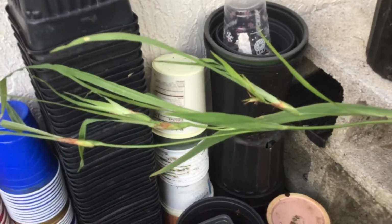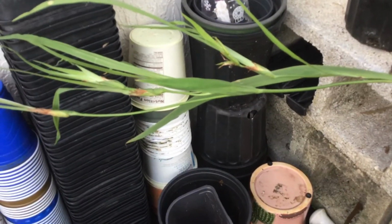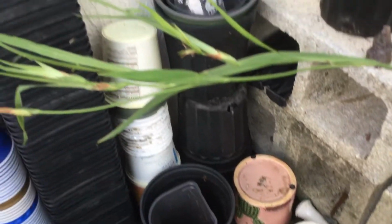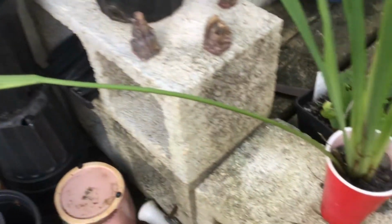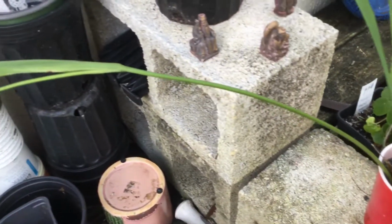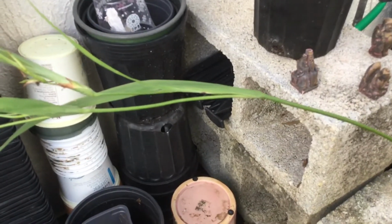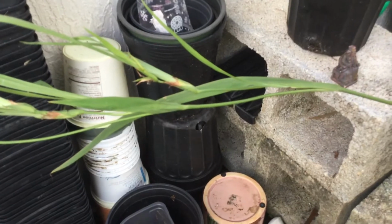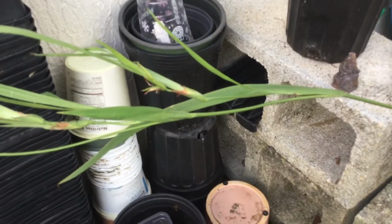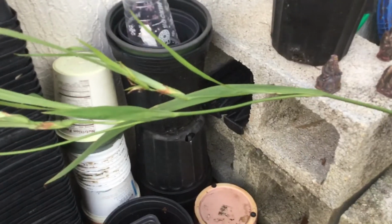Alright, today we're looking at the iris plant, and I think it's referred to as a walking iris, and I guess this is one prime example of what the walking iris means. It tends to put out a spat. I'll call everything that comes out from the plant other than the leaf a spat. Most of the spats will have some variety of flowers on them, and this flower, as you can see, is why they call it the walking plant.